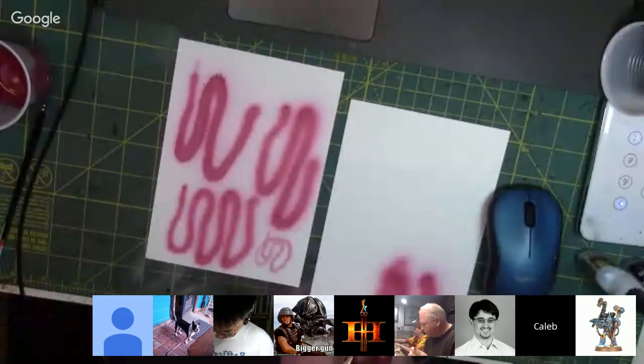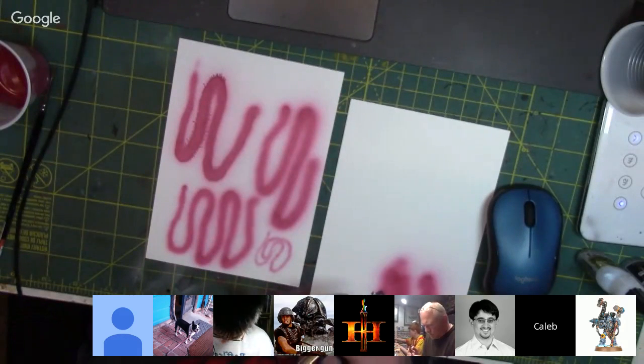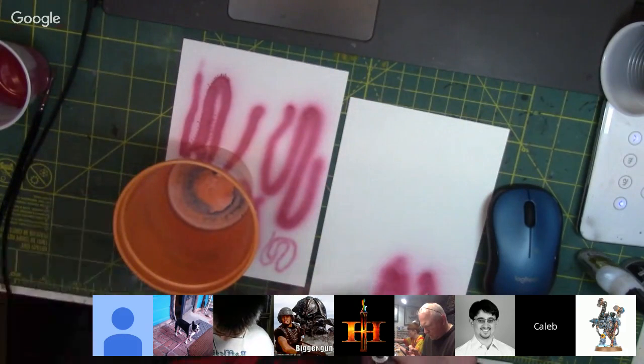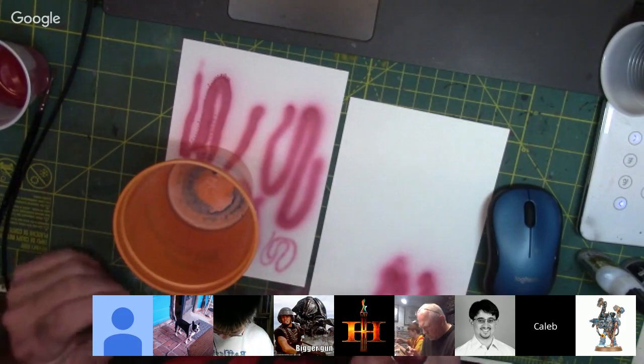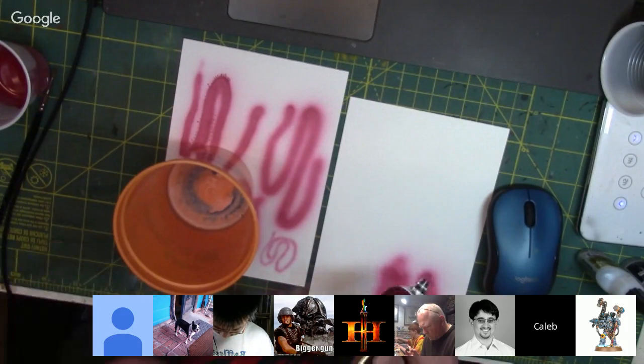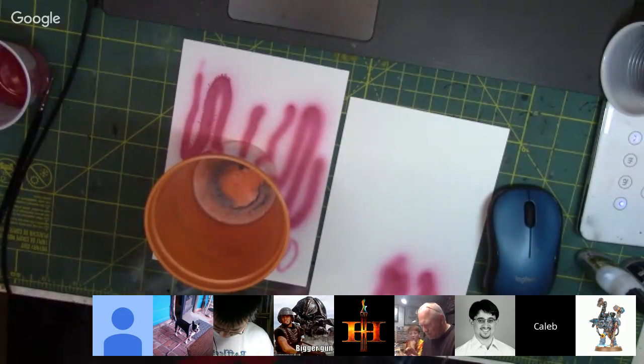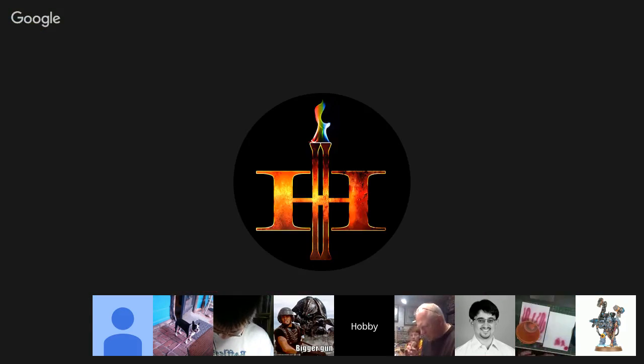And then what I want to talk about next was how to flush out the brush, because a lot of people were asking that question and they wanted to go over the cleaning technique. So my cleaning technique is very basic. I don't use like the little spray pot that you can put the paint in and stuff like that. I just use a dump technique. I have a big garbage can beside me that I usually use, but for this I'll use just this little cup here. When I'm done, or I need to do a color change, or I'm gonna put my brush away for the night, the techniques are all the same. It's just how far I'm gonna go with it.